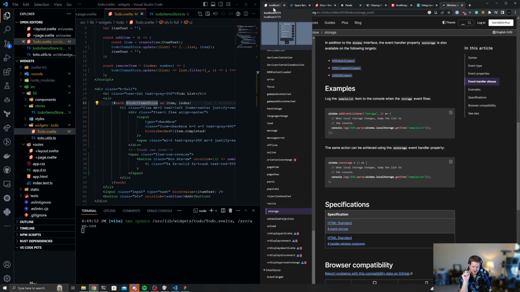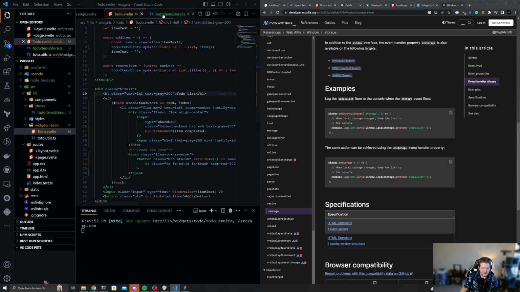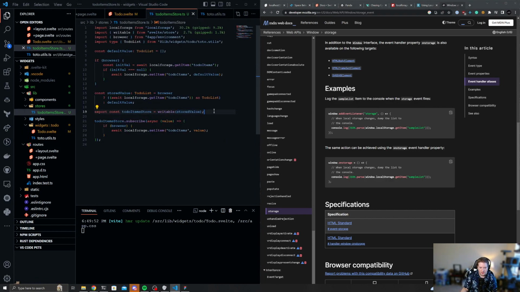When local storage changes. Yeah, let's try that. It's a bit of a hack, but it will work.